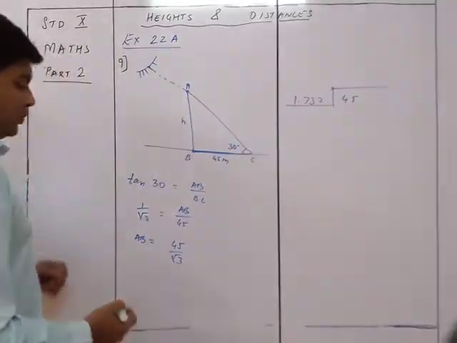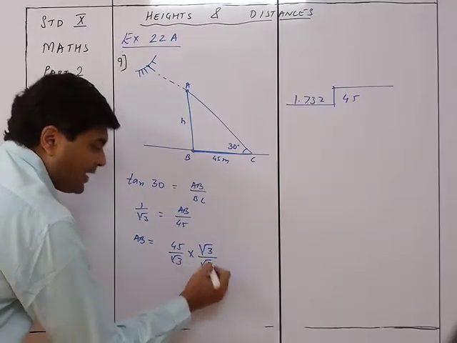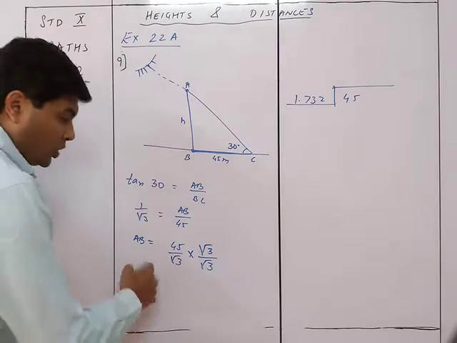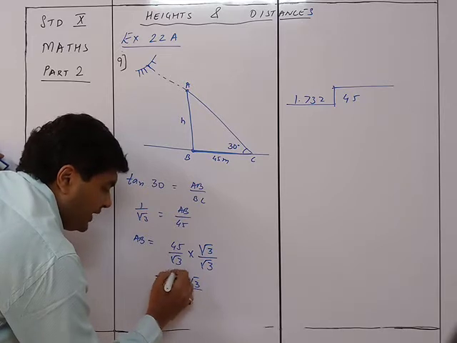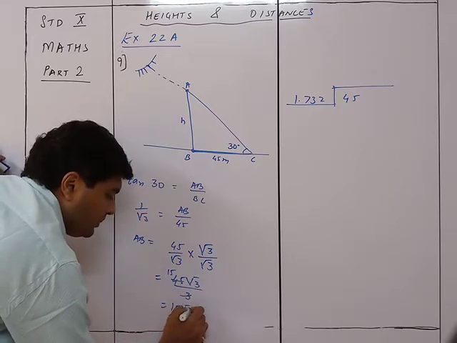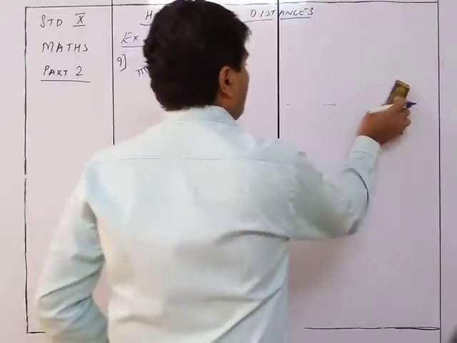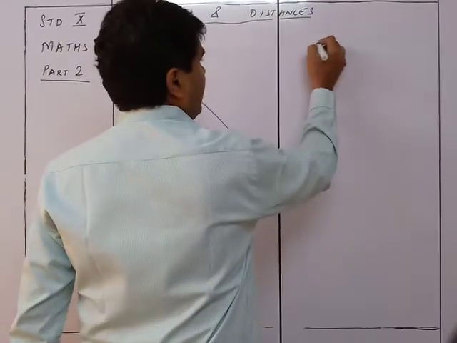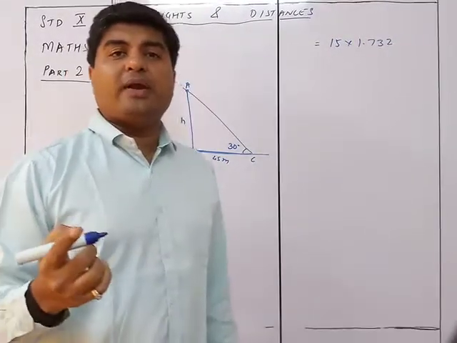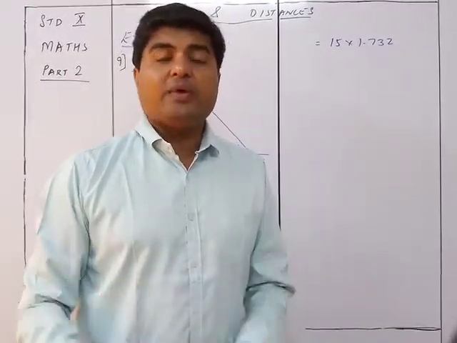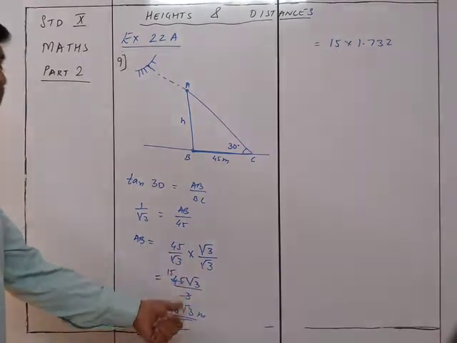So to solve this, what we will be doing is rationalize the denominator. So you are multiplying both by root 3. Accordingly, you will get 45 root 3 upon 3. That will be 15 root 3 meters as the answer, which of course needs to be given in decimal points. So it is nothing but 15 into 1.732. Now multiplying 1.732 by any number is easy, but dividing anything by 1.732 is difficult. So that's why I converted the division into multiplication.